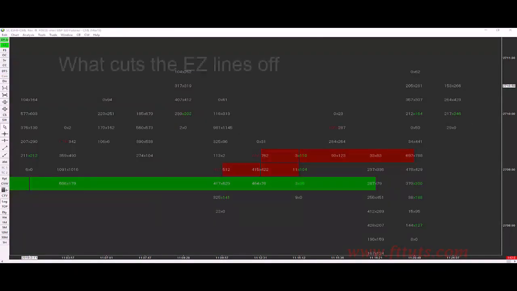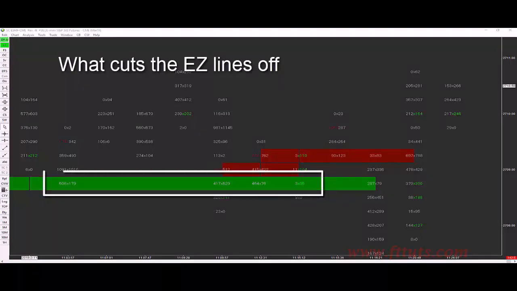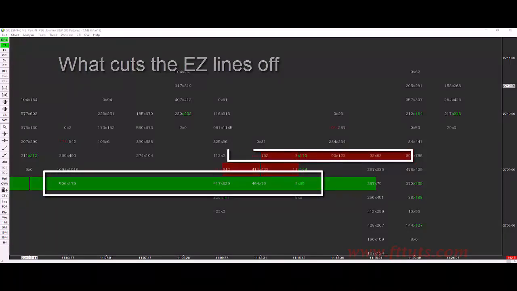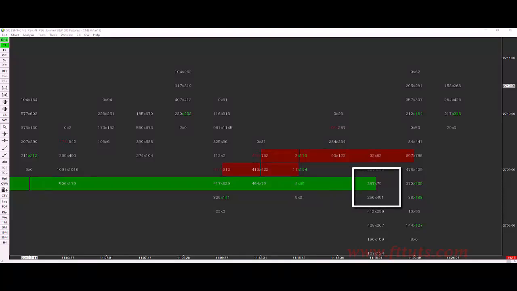So what gets a bar to cut? You could see support holding in here, and there actually is a fight. Some aggressive sellers up here, aggressive buyers trying to create this fight. It dips below support right there. If a bar closes below support, it'll cut the green like it does there. And then as it rallies up, if it closes above resistance, it'll cut the red.